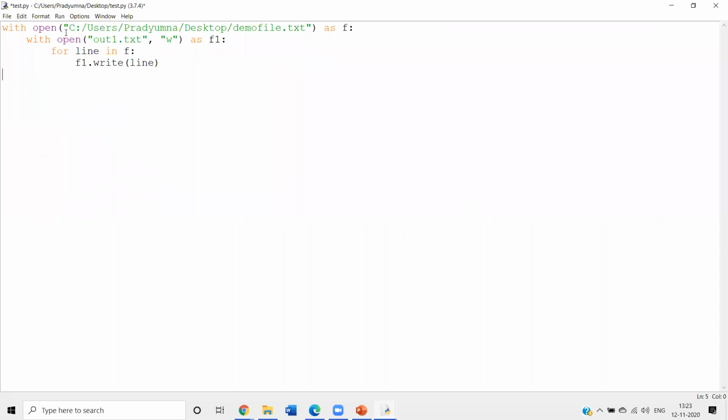With open c:/ demo file.txt as f, and this as f1, for line in f, f1.write of line. So the first one is in read mode, the second one is in write mode.